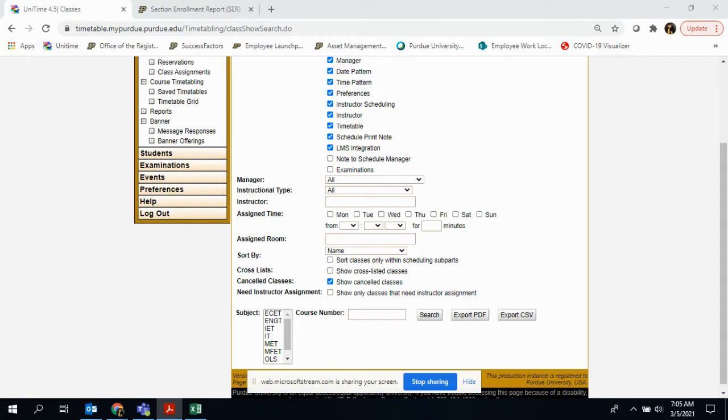And I will be sending an email out next week once the computer labs are solved, which will be by Tuesday. Then everything will be solved, and that's when you want to start verifying your information. So the first piece to do that is by going in Unitime.